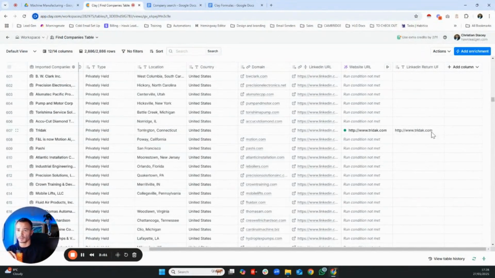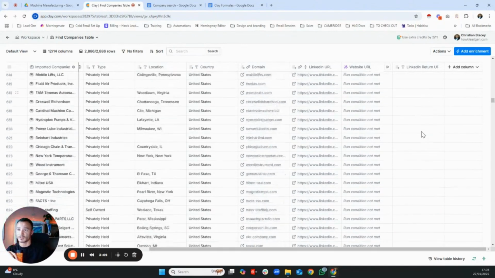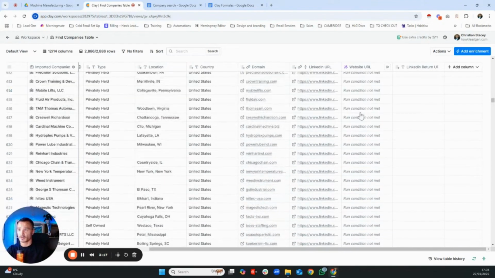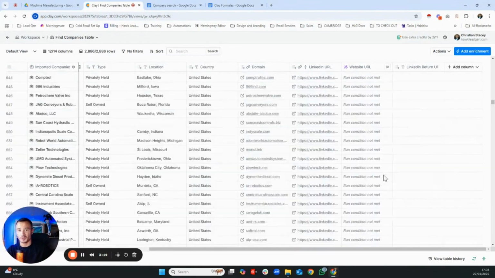Oh, see, here we go. See, this wasn't in here, and because we got it to look at the LinkedIn, it's brought up the domain, which is fantastic. See, this is a lead that could potentially be overlooked by a lot of people because it didn't appear in this chart. Some people don't go that extra step to find the URL, but you will.